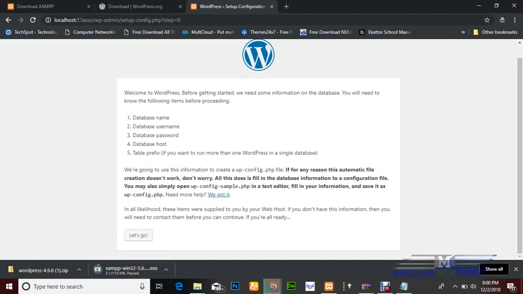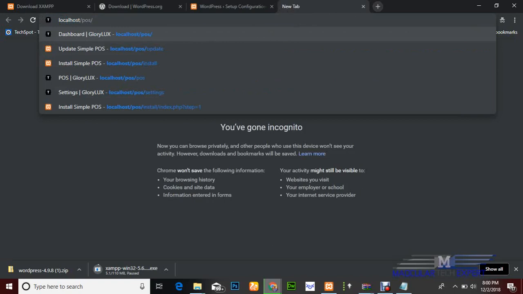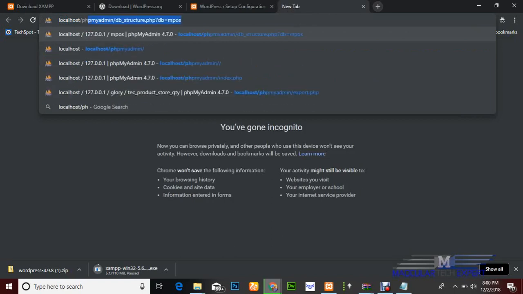So now let's create our database and username and password. Okay, so you go to localhost/phpmyadmin.